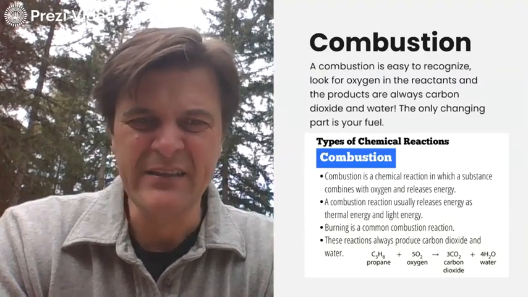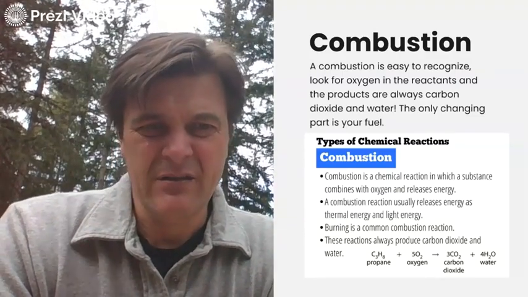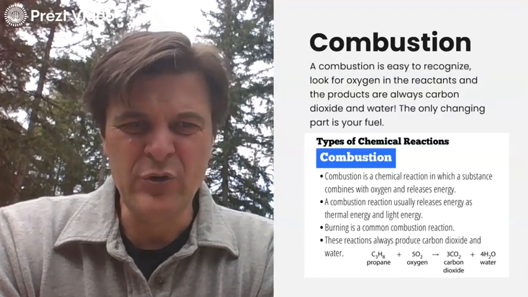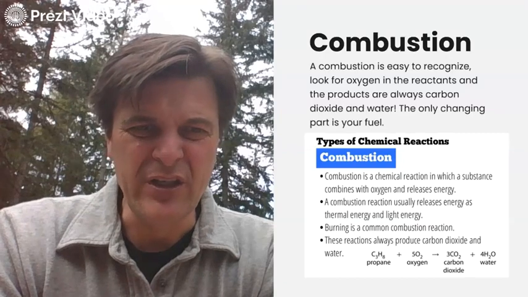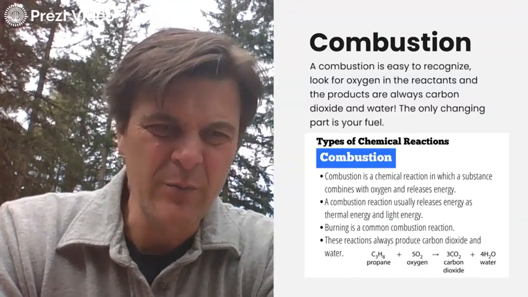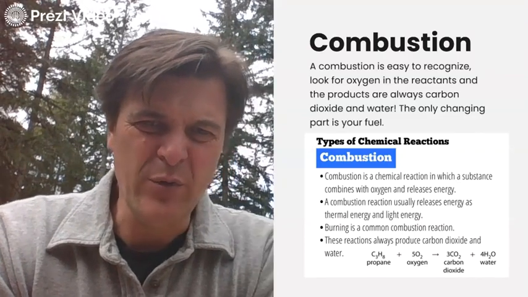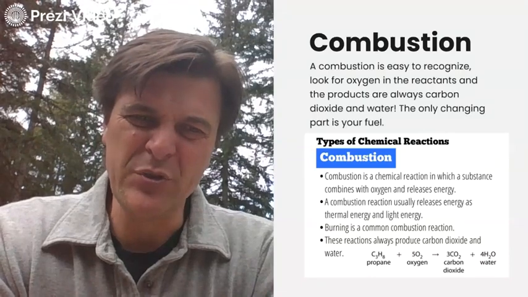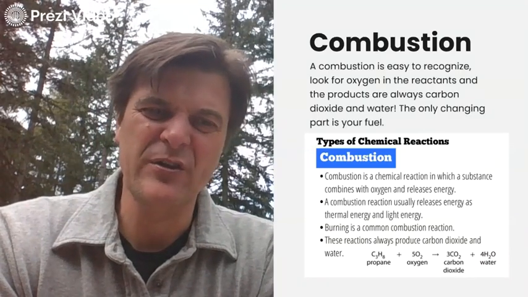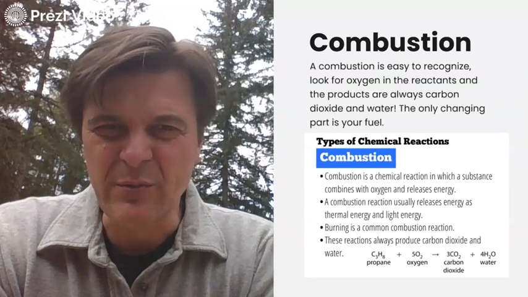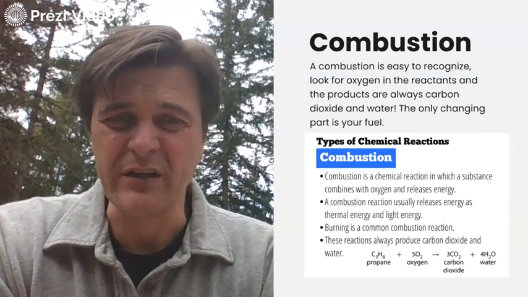It releases light. Burning is a common type of combustion reaction, and usually there's one combustion here, where we have propane gas. So that's the fuel. And so you have your fuel, which is propane, and it reacts with oxygen, and it forms carbon dioxide and water. The only thing that changes in the combustion reaction is the fuel you're using.